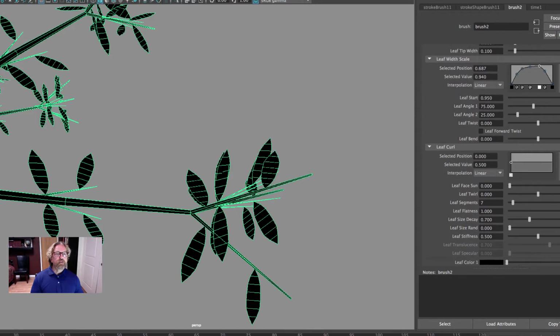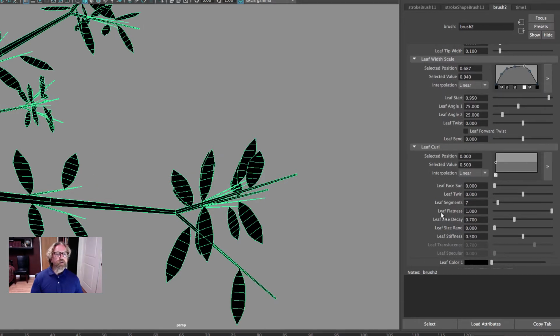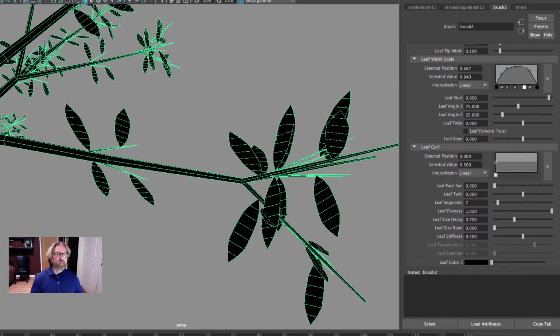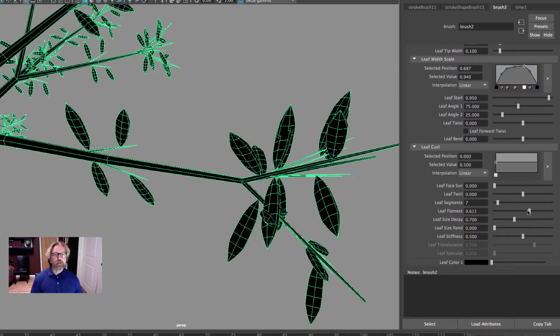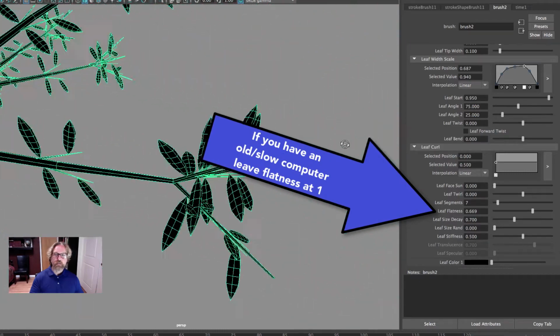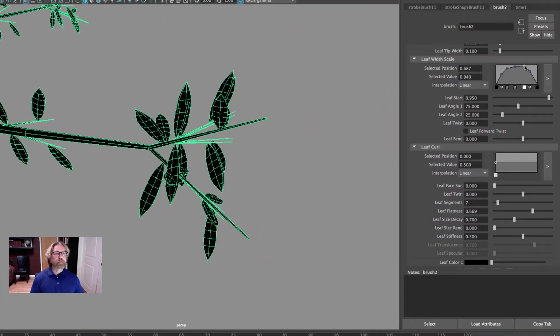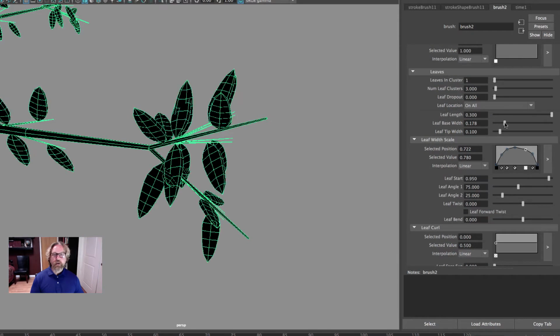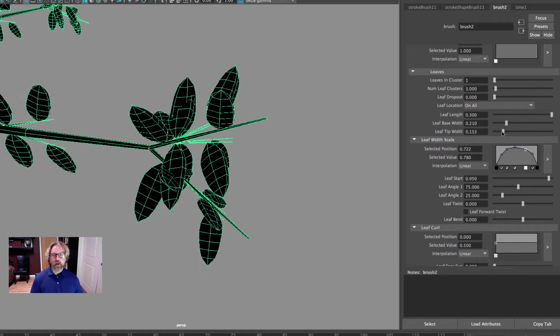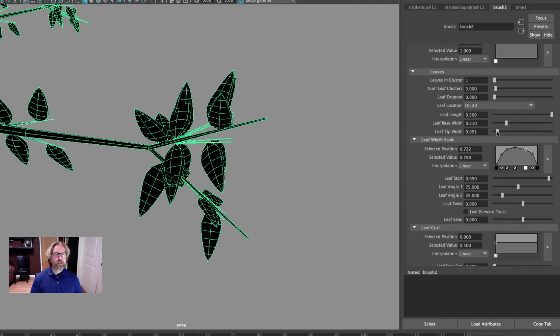And the other thing we want is flatness. So come to leaf flatness. Right now, these leaves are completely flat. So 1 is on, so we'll pull that to the left just to the point where they become dimensional, right? And now that'll give us some better bending with that additional information. All right, back to the width, right? We could make that fatter at the bottom. That's just making this value the max value that it could be. And let's say we want our leaves to look like that.